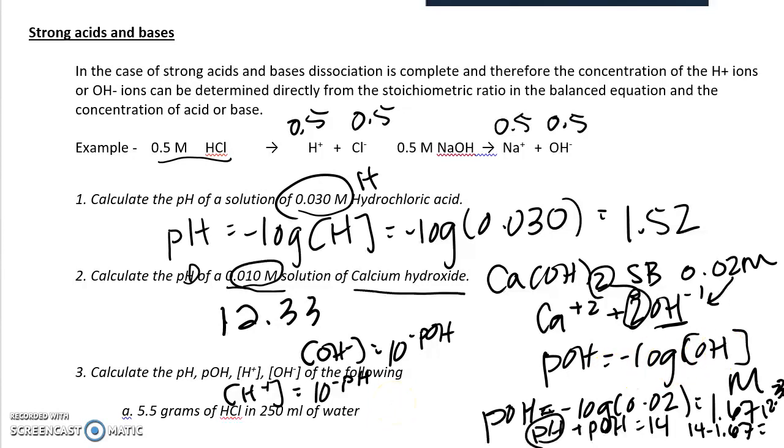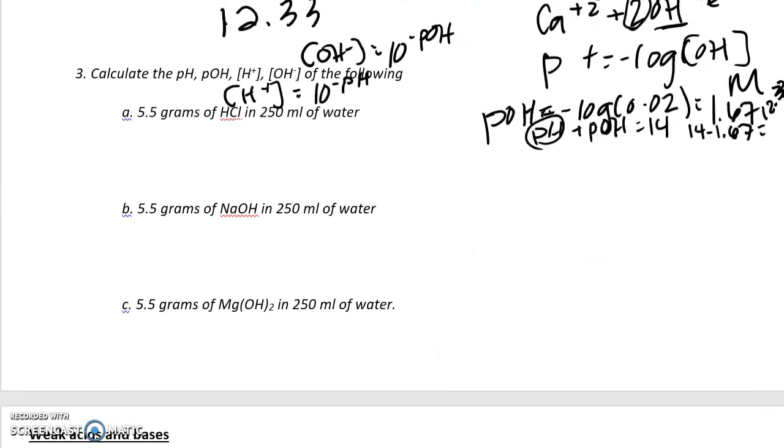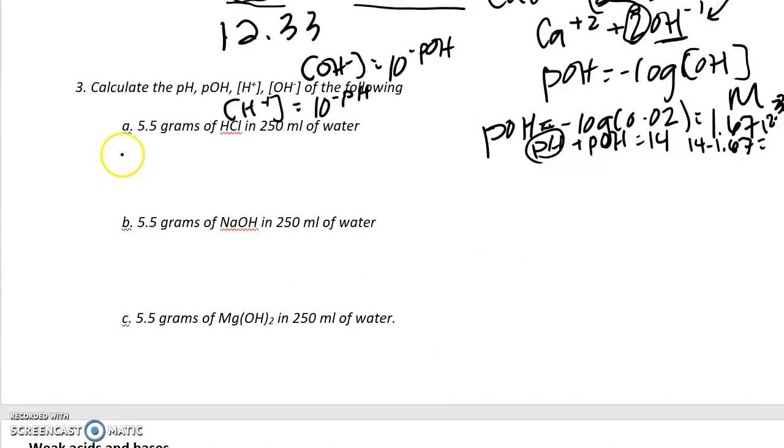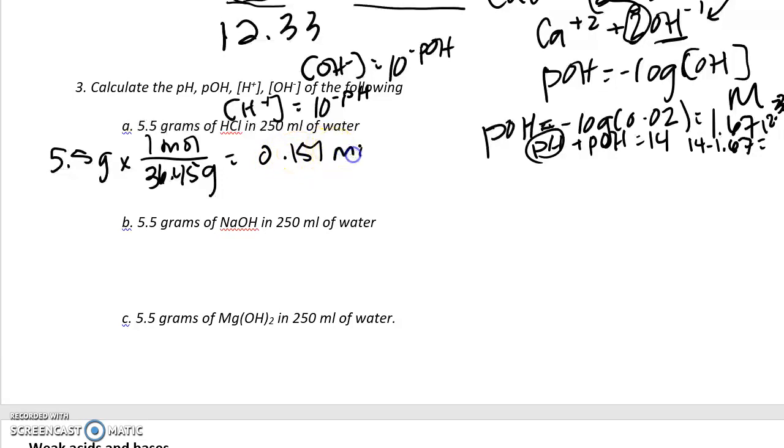So when we actually try this here for one of these, what we're going to have to do is find our concentrations and then plug in from there. So 5.5 grams of hydrochloric acid. So we're going to set up a quick conversion to get that into moles. 36.45 grams. Use the periodic table, add up an H and a Cl. That value is going to be 0.151. And that's moles. Then we're going to divide it by our liters, which is 0.25 liters, converting that to liters. And that answer is about 0.604.